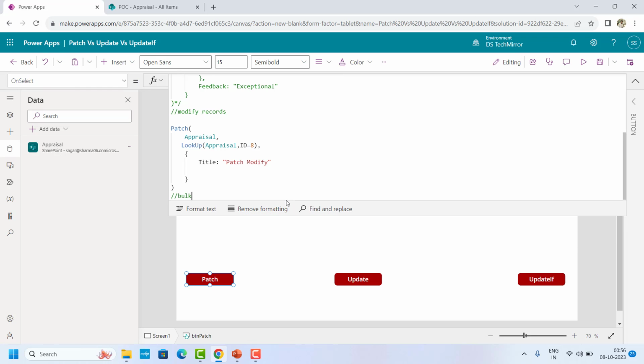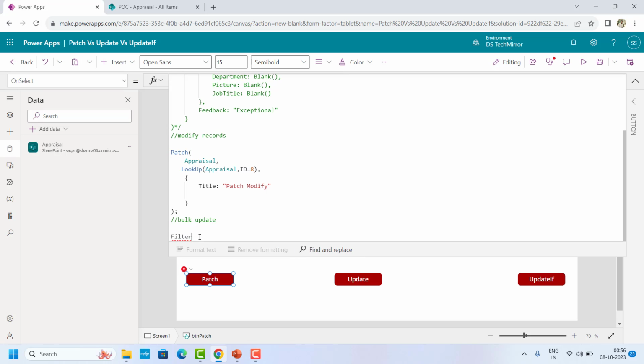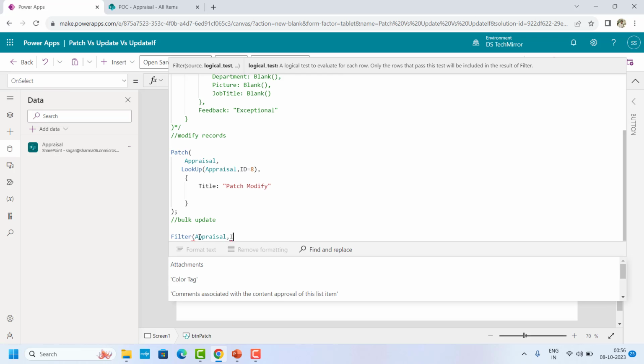Now for bulk update, what we need is all the records which we want to update. I'll use this filter function. I'll say filter. I forgot to put this semicolon over here. Now this is working. Filter, again the appraisal list, and I'm saying ID greater than 8, sorry, greater than 5.